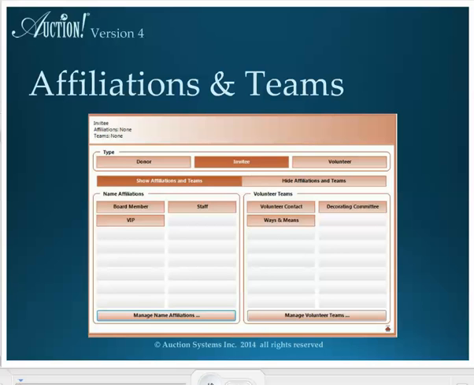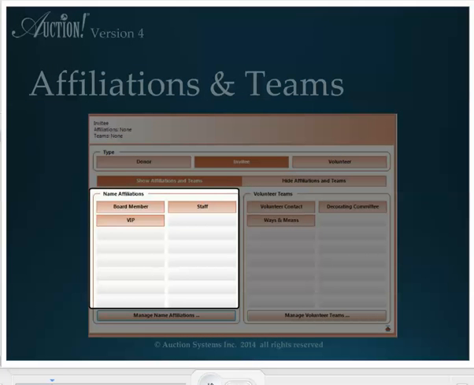This is the Type Affiliation Teams panel with the Affiliation and Teams lists showing. What is an affiliation? Affiliations are like name categories that help you filter or exclude names in certain reports, documents, and exports. Name records do not have to have a name affiliation, but any name record can have more than one affiliation. An example of an affiliation might be a board member.